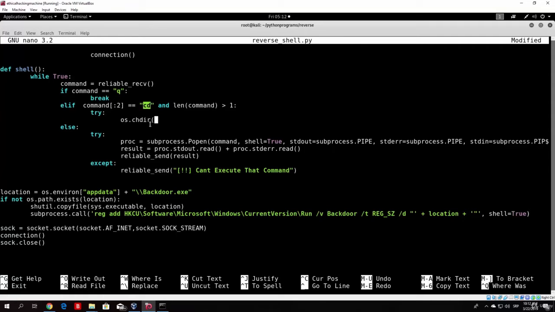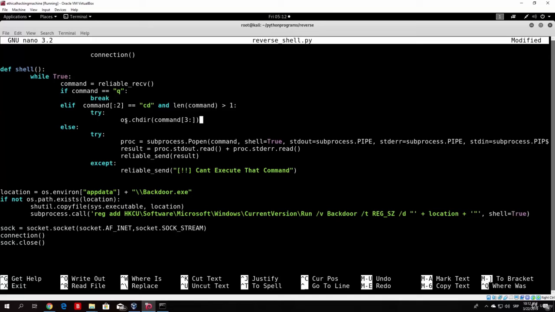And what the path to the directory will be is the command just after the first 3 characters. So command, then we specify these brackets right here, and then 3 and then 2 dots after the 3. We close these brackets and we close the second bracket. This means that the path that this function right here will try to change its path to is the remaining of the command right after the first 3 characters, and we know that the first 3 characters are cd and then empty space, so after that will be the path.